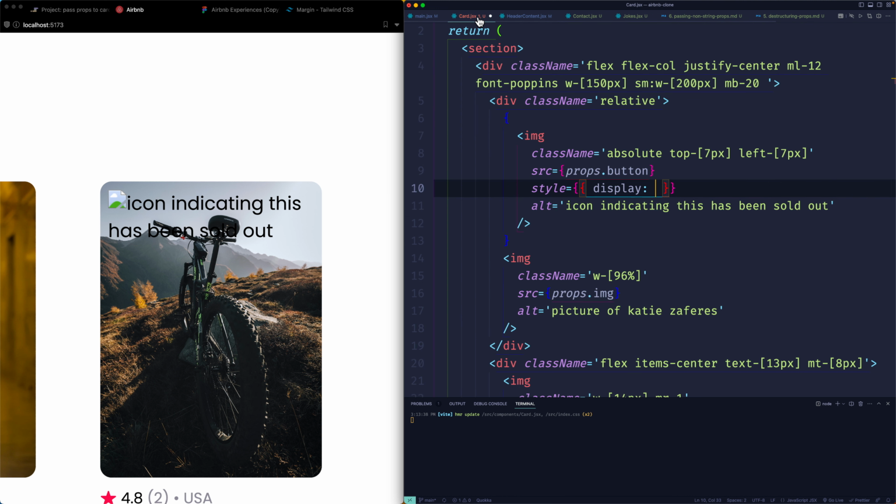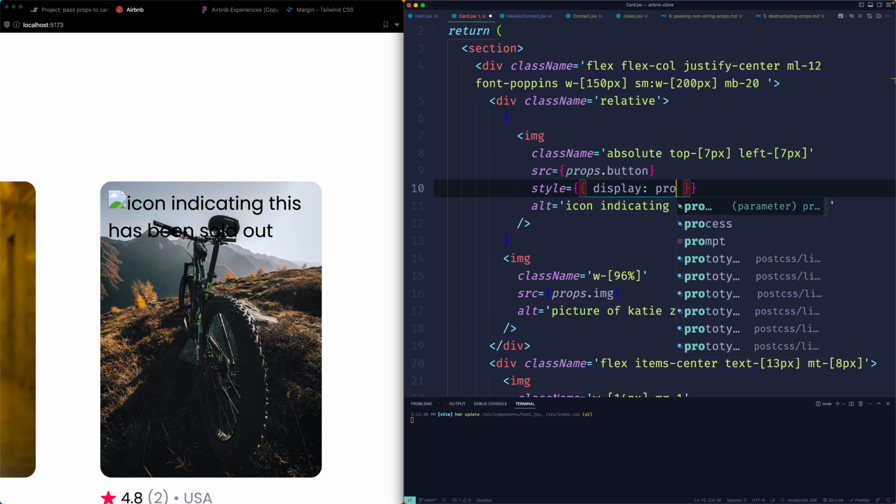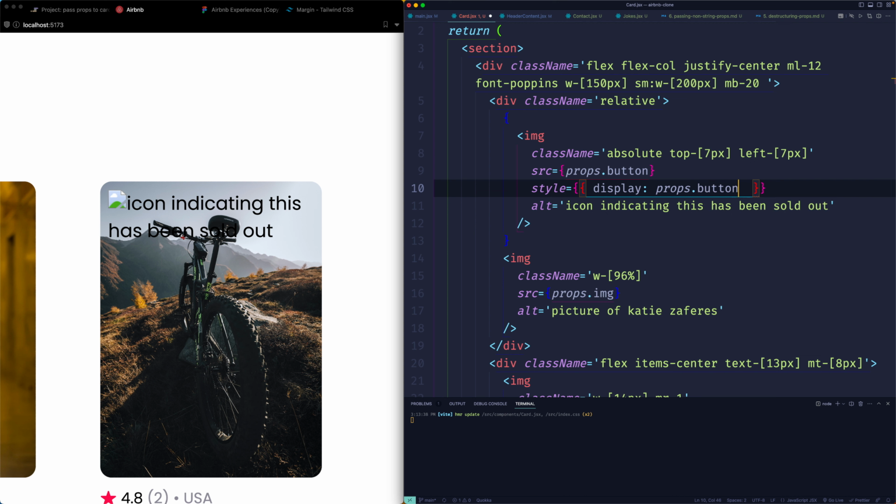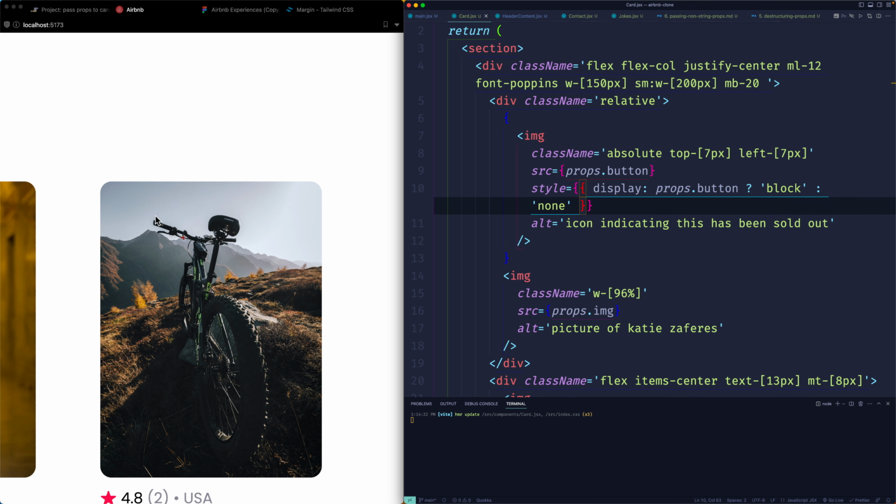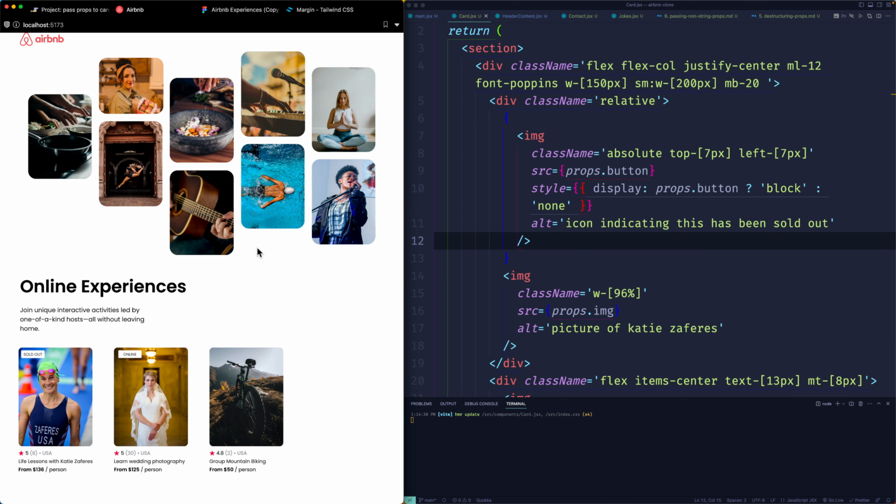Display props setup. Okay, so display props.button. So if it's true, we'll say block, and if it's false, we'll say none. So now it will disappear again because it'll only display if the props button is true, and it'll be a block. Otherwise, it'll be nothing. So those are the two ways we can go ahead and do that.